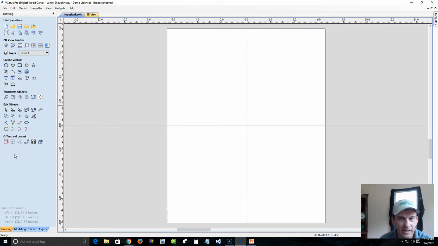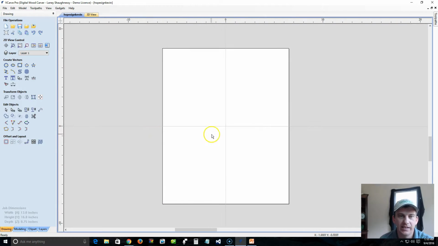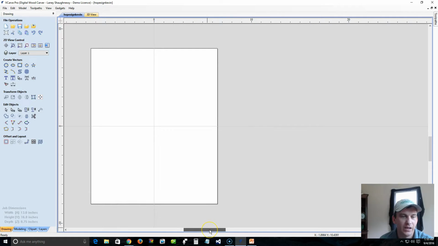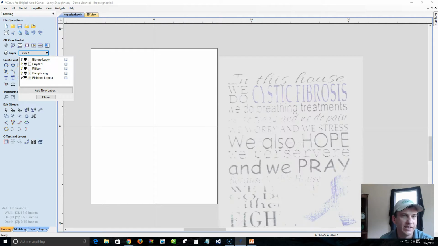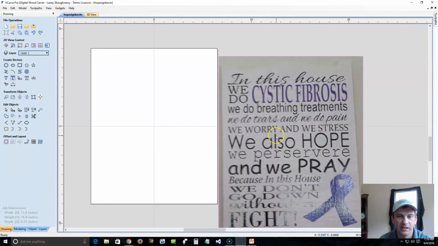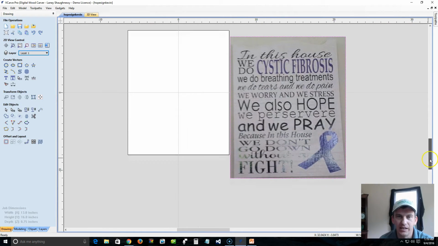Now, I have a sample image that a friend of mine sent over, asking if I could make a V-Carve sign for him based on it. I wanted to share this tutorial with you because there are a lot of things in laying out this sign that could come in useful when you're working with text and different objects. So let's bring in that sample image so you can see what it is.